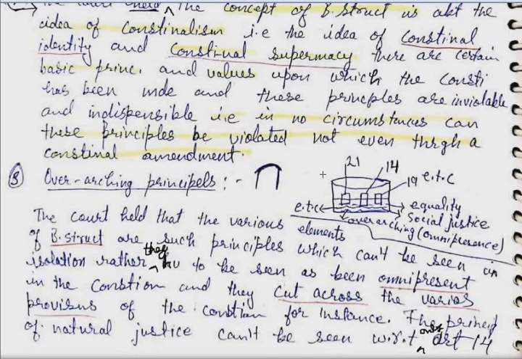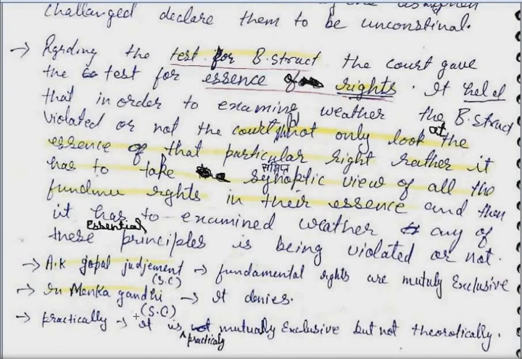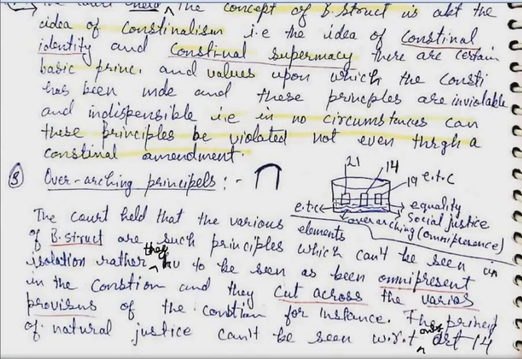अब ये बात हम कैसे समझते हैं कि क्योंकि इन तीनों को वो जो लार्जर पर्पस है या जो लार्जर प्रिंसिपल है वो बाइंड कर रहा है. So that is what there is in the constitution, which is realized after Maneka Gandhi judgment, and in M. Nagraj maybe that there are certain principles and these principles cannot be seen in isolation, and these principles are intertwined. मतलब एक दूसरे में गुथे हुए, क्योंकि हम इस तरीके से भी देख सकते हैं कि ये ओवरआर्चिंग प्रिंसिपल्स है, ये इक्वलिटी है, सोशल जस्टिस है एंड रीजनेबलनेस है, तो एक दूसरे के पैरेलल हैं ये। तो दीज आर नॉट पैरेलल्स, दे आर इंटरट्विन्ड, एक दूसरे के ऊपर, लाइक दिस इंटरट्विन्ड.